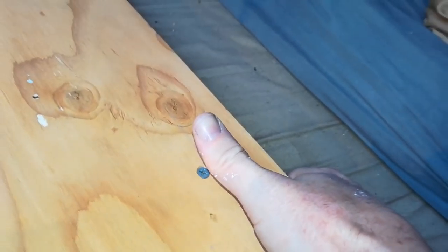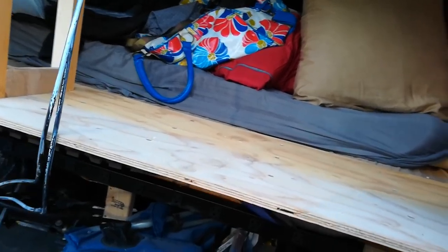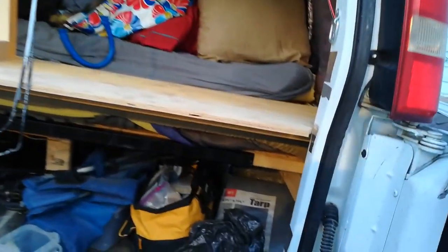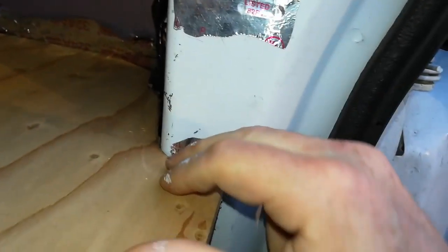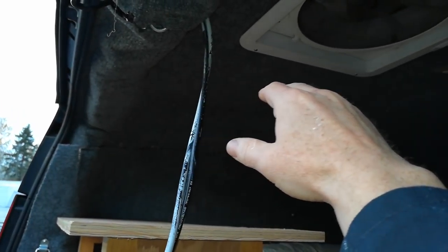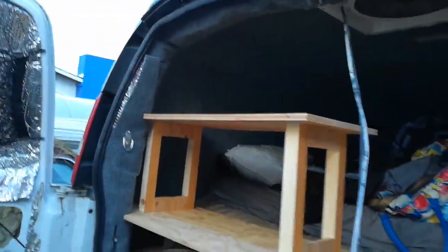The bed I have in there is like an old one — just a memory topper that sucks. I'll get a proper bed in there at some point, and it needs to be wide enough so Tiffany can be in here, because right now it's too tight — we're sleeping on top of each other, or head to foot. Look at this — this is a good fit, good cut. Got a plan up here to put another shelf right at the top, jutting out farther, and you can tuck in a sleeping bag and stuff. This is going to be cool — I'm stoked!